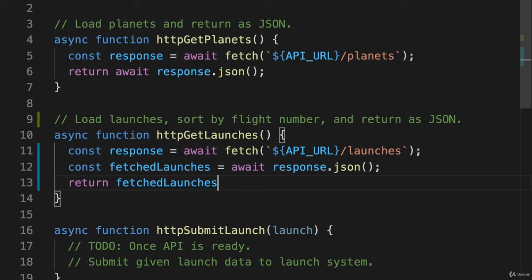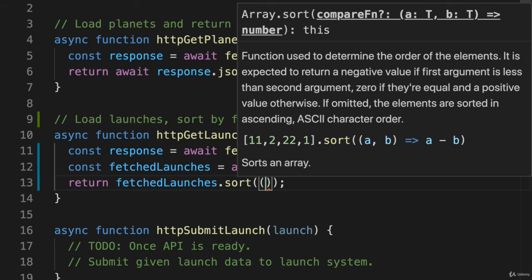So this will use the .sort function on our launches array, and we can sort by passing in this callback with a compare function that takes two values from our fetched launches and compares them, returning a negative value if the first argument is less than the second argument.